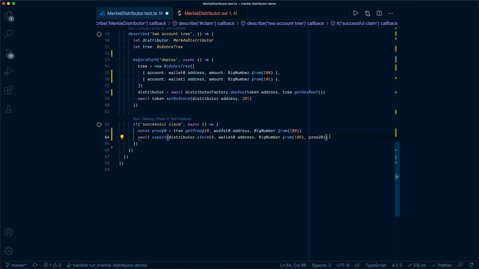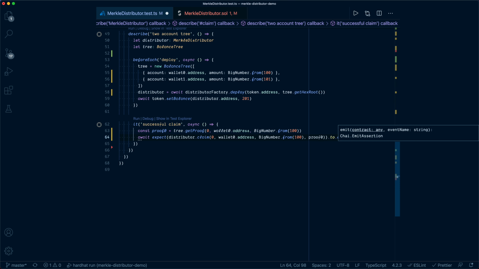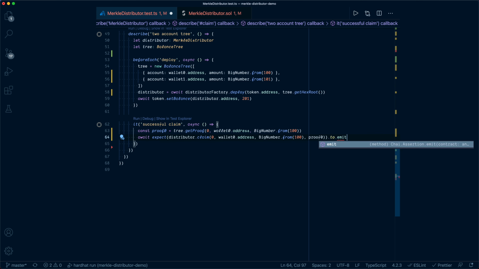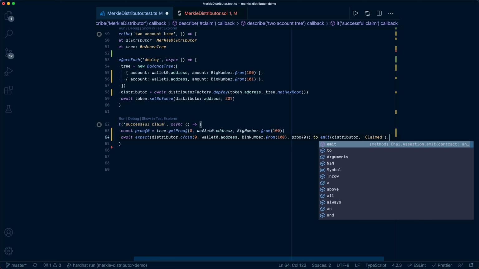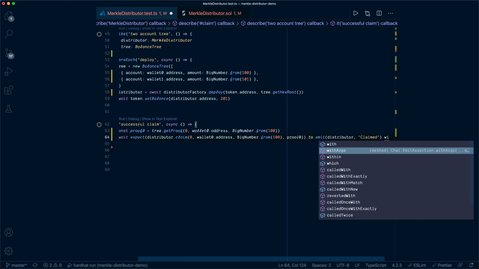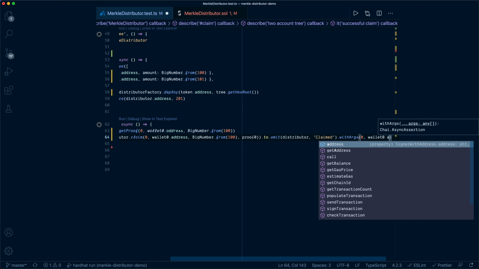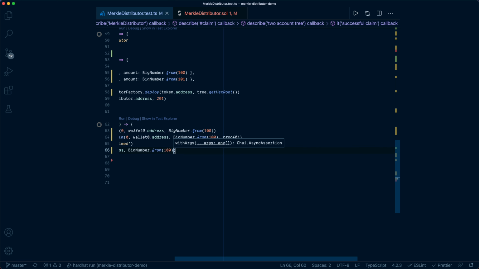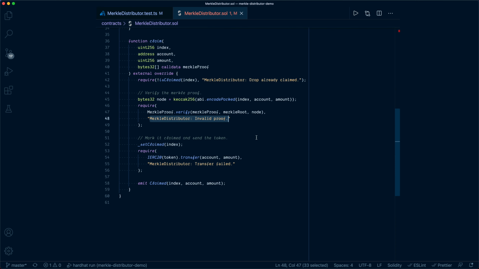And what we expect to happen here is to emit an event from the distributor contract, with index 0, wallet address, and the big number 100.